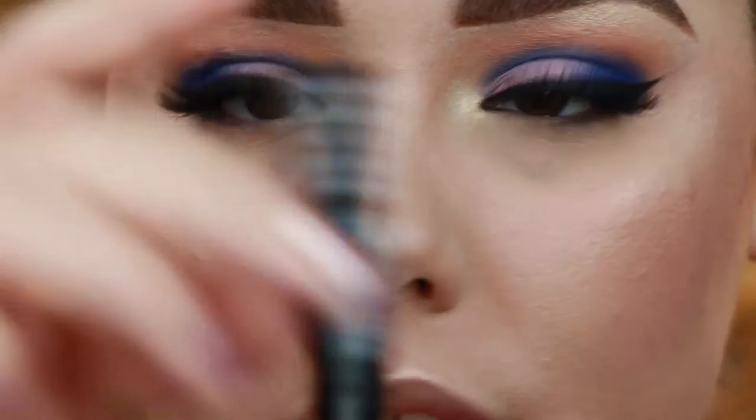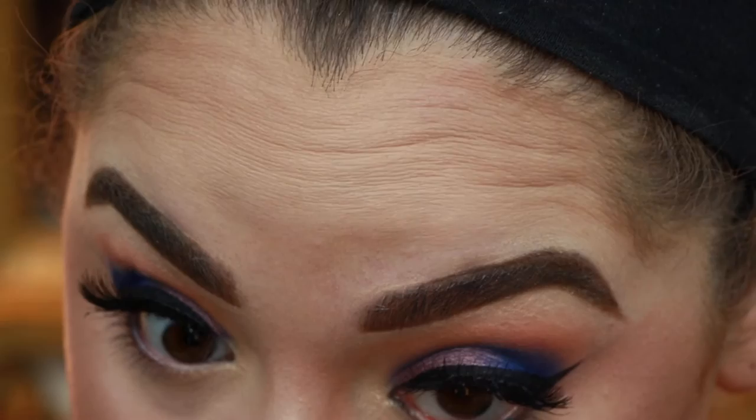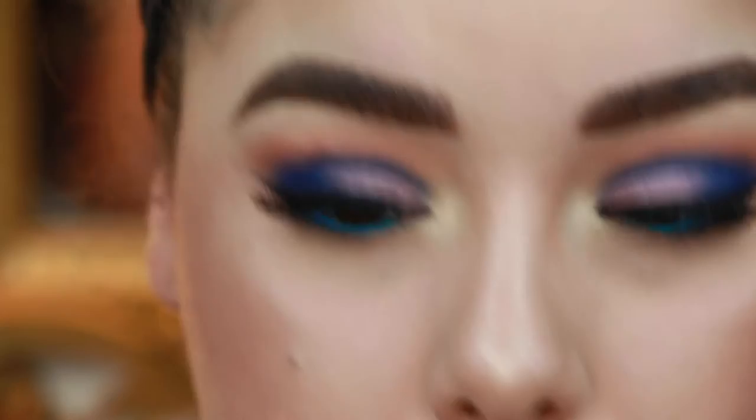Okay, I'm going to start off by taking this NYX Full Throttle Shadow Pencil in the shade Electric Surface, and it's this really cool electric blue color. I didn't have an eyeliner that looked like the blue in this palette, so I'm going to just use this as a base, and then work it out with some other colors.